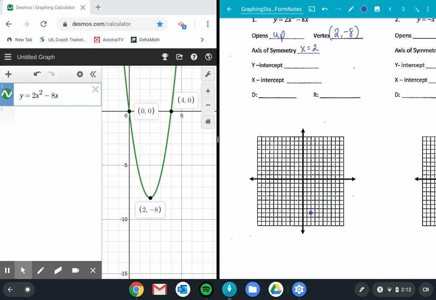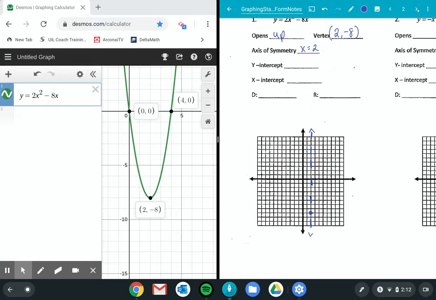So what I also know now is there's a vertical line going through 2. And I'm just going to draw that line as best as I can. You can use a different color if you want. It doesn't really matter. Okay. So I know that this line is going to cut my parabola nicely and perfectly in 2. So I should see the same picture on the left as I do on the right.